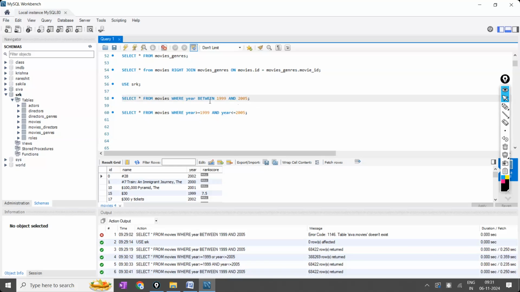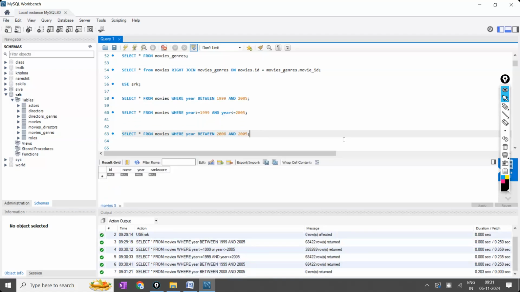Now this is the between operator. Between will work only when the starting point is less than the ending point. For example, if I want the years between 2008 to 2005, it is going to give an empty result.